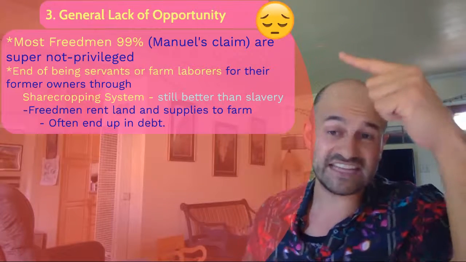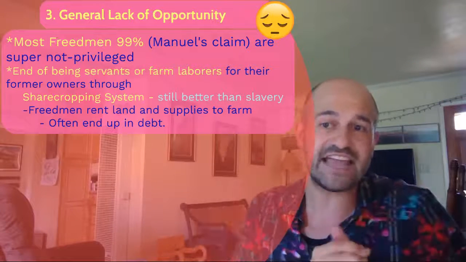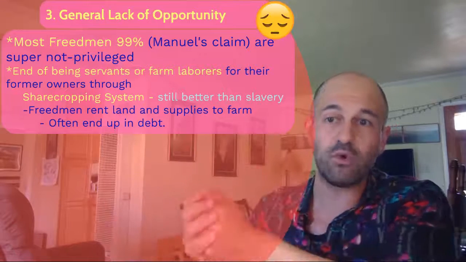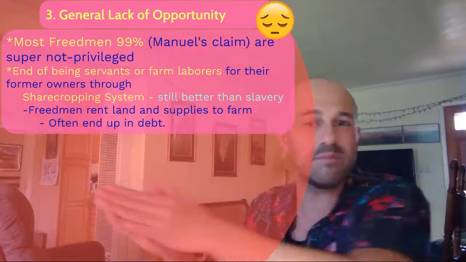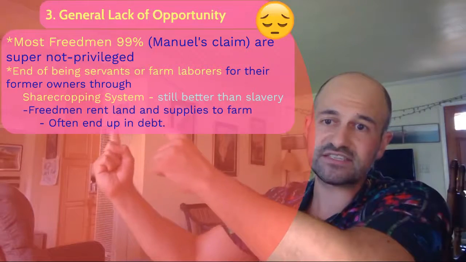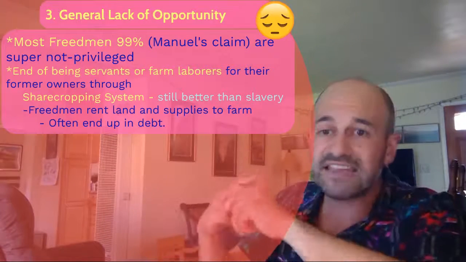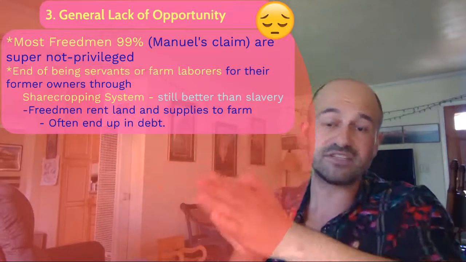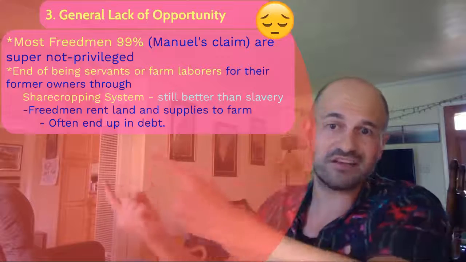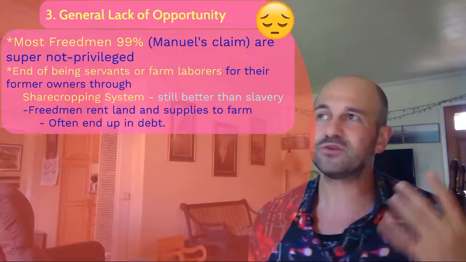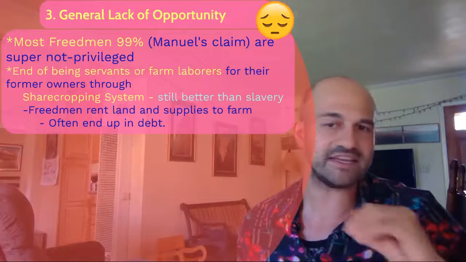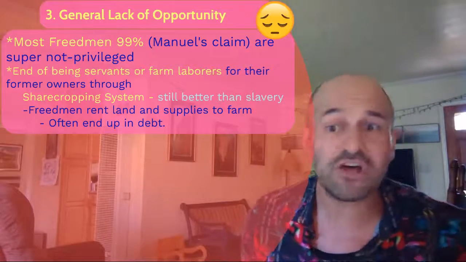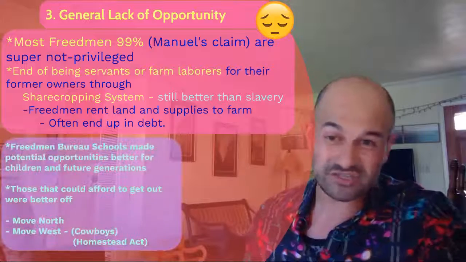But I believe it's still something like 99% of freedmen still end up being servants or farm laborers for their former owner or maybe somebody else. And they do this through a system of sharecropping, which is still better than slavery. Generally, the freedmen would just rent land and supplies to farm on so that they could support themselves. A lot of times, though, they would end up in debt. So it still gave them a little bit more freedom and opportunity. And I don't know, there was probably less beating and violence involved, but it still wasn't a super great situation.